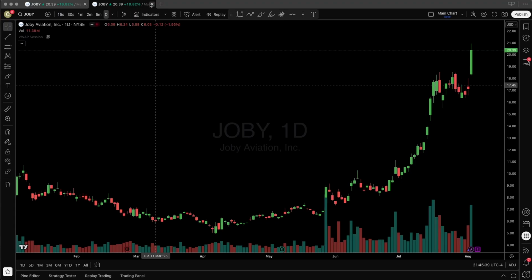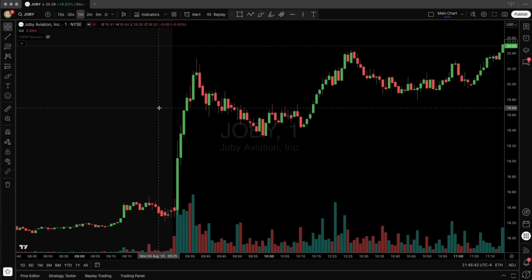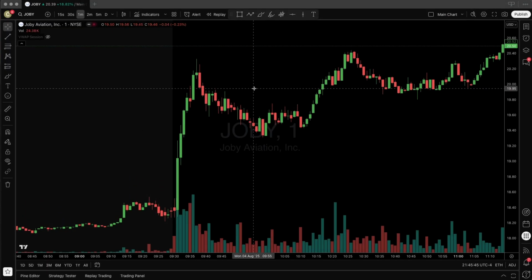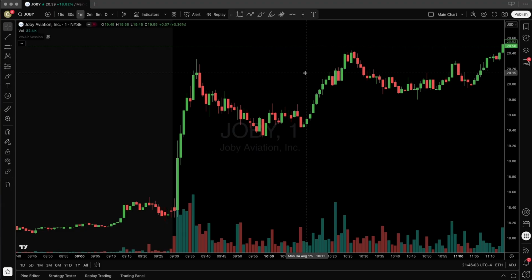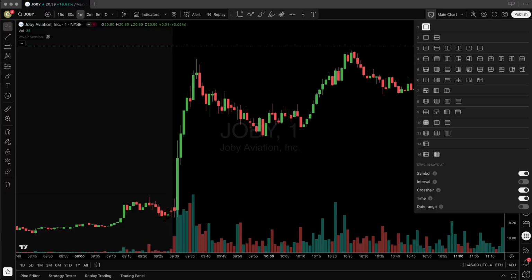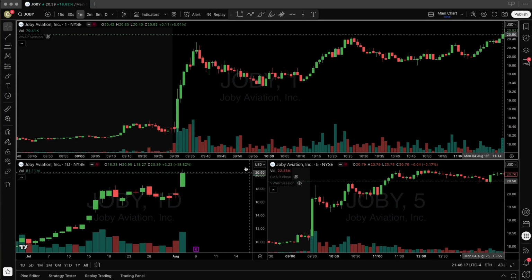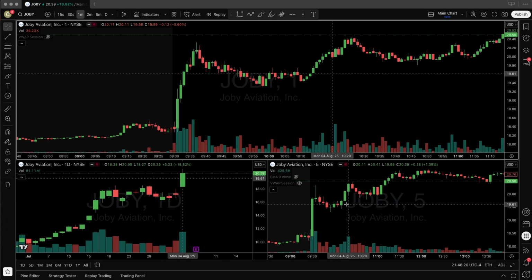If you're using the paid version, we'll go ahead and set this up the way that I have it set up. I'm going to set this up how I usually have my platform set up on Lightspeed. And also, I do use TradingView for reviews and things like that, and for presentations. So let's go ahead and set this up. When you click on this little box area, Layout Setup, go to the third row, and I like to choose this one here, the one at the very end. Looks like that. We have a big chart in the center and 2 charts down at the bottom.